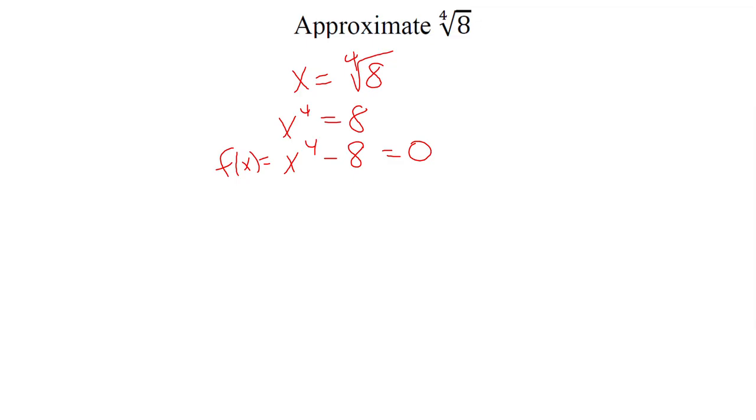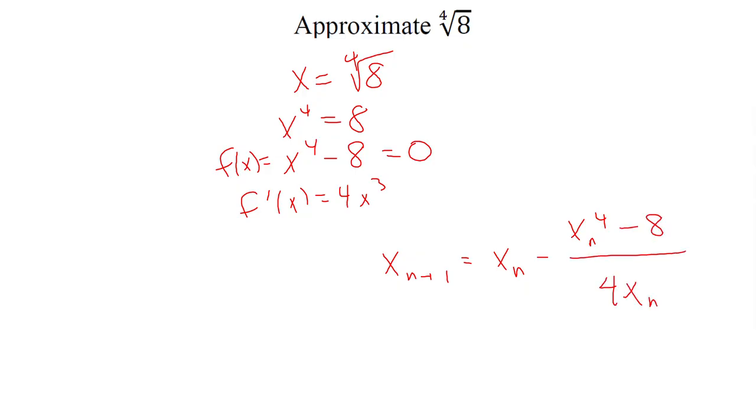And the next one is going to be an exceptionally similar problem. We're just going to say, all right, well, we want x to be the 4th root of 8. Well, that means x to the 4th equals 8, or x to the 4th minus 8 is equal to 0. So we can call that f of x. We can say f prime of x is now just 4x cubed, and using Newton's method, we can approximate the root by doing x sub n minus x sub n to the 4th minus 8 over 4x sub n cubed.